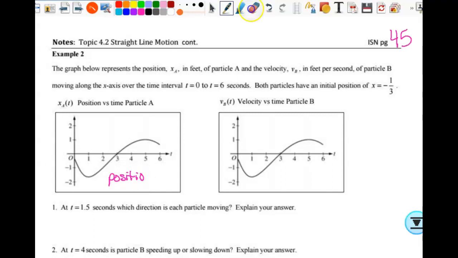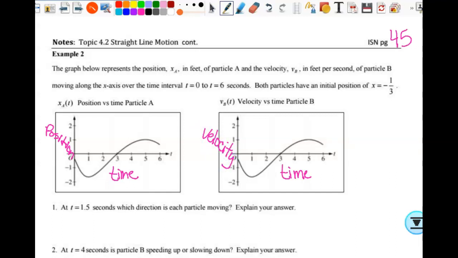Oh my God. Y'all are going to kill me. Time goes on here. What the heck? This is time and position. Time is always your x. Position is over here. I know y'all probably lost all faith in me by now. This last week, my brain has not been helping me at all. Velocity. I'm not as dumb as you think, I promise.